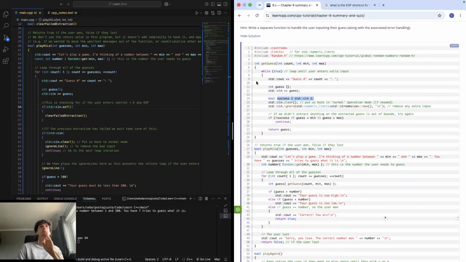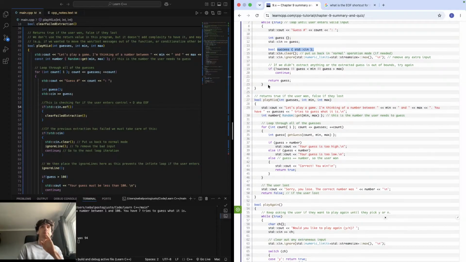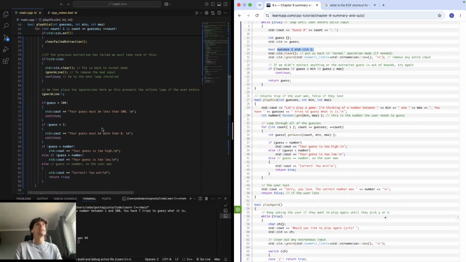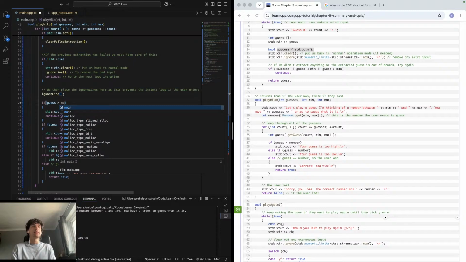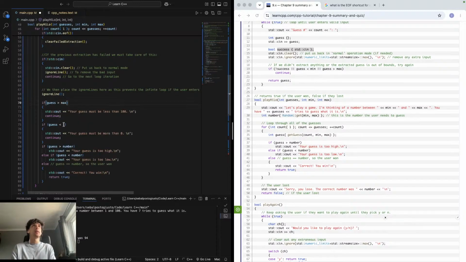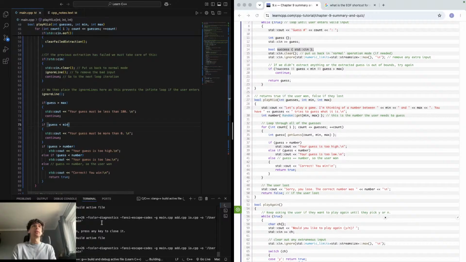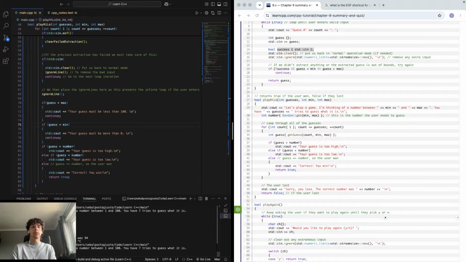He did a while loop as well. Yeah, I think what would probably be best is if we did max here and min here. Would that still work though in my code? So you do 101. Cool, it does.